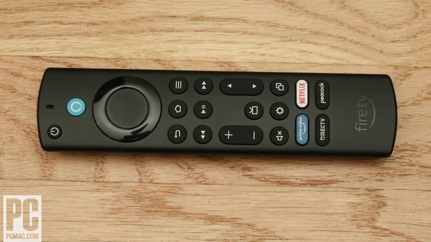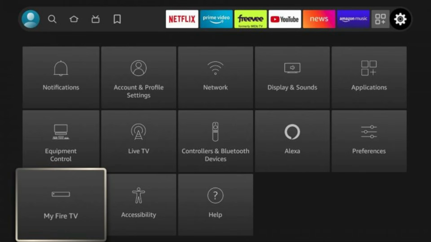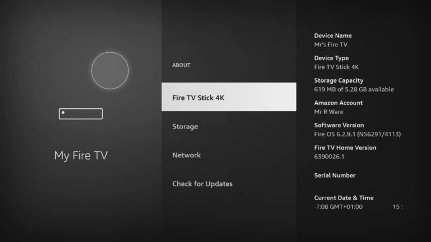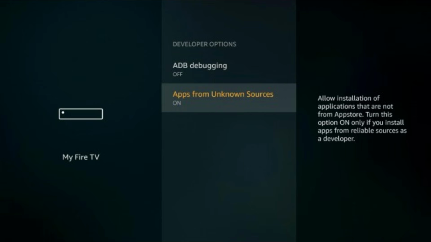Step 1. Let us prep your Fire Stick so it can safely accept third-party applications. Grab your remote and head over to the gear icon on the far right of your home screen to open your settings menu. Scroll down and click on the tile that says My Fire TV. Next, click on Developer Options. If you do not see Developer Options, click on About and press the center button on your remote 7 times until it says you are a developer. Now, look for the option that says Apps from Unknown Sources and flip that switch to ON. This is a total no-brainer because it unlocks the true potential of your hardware.